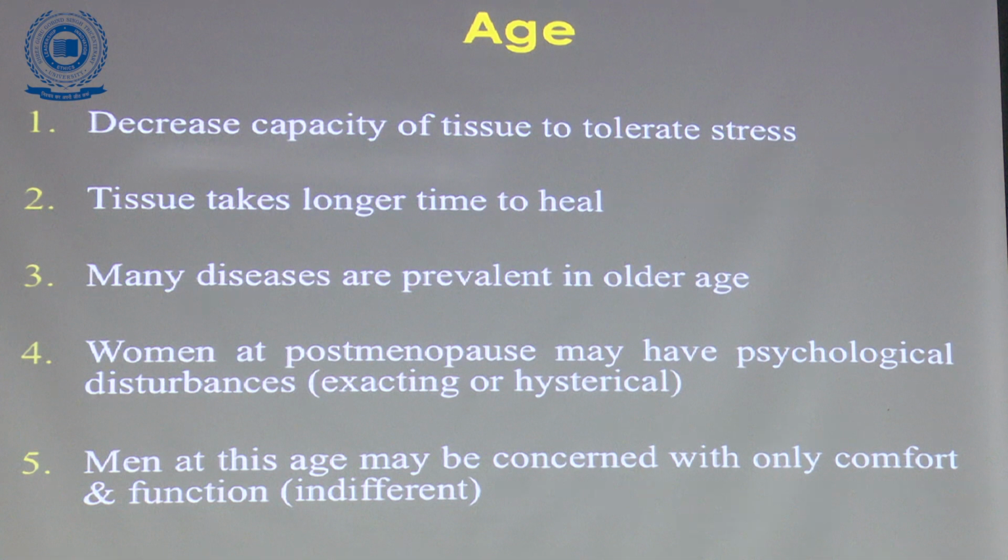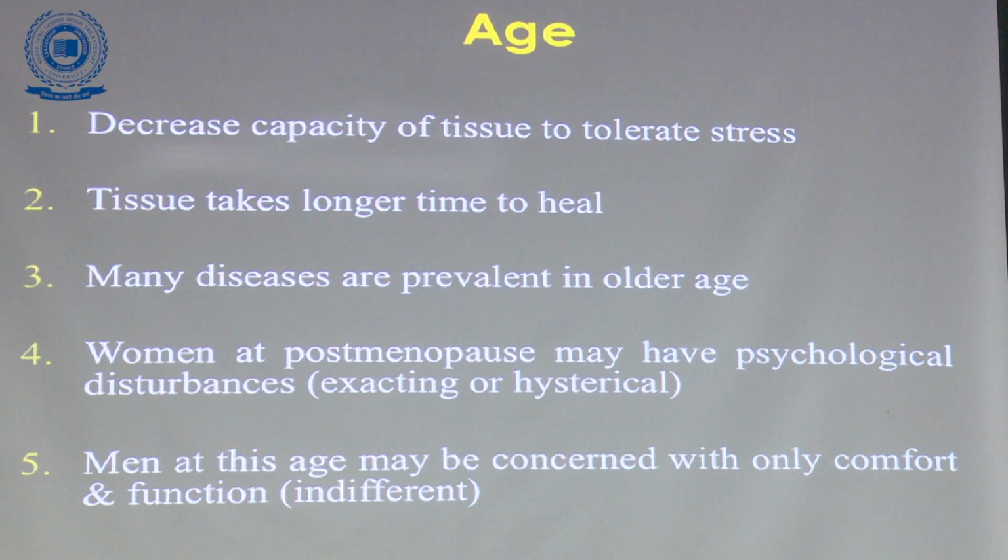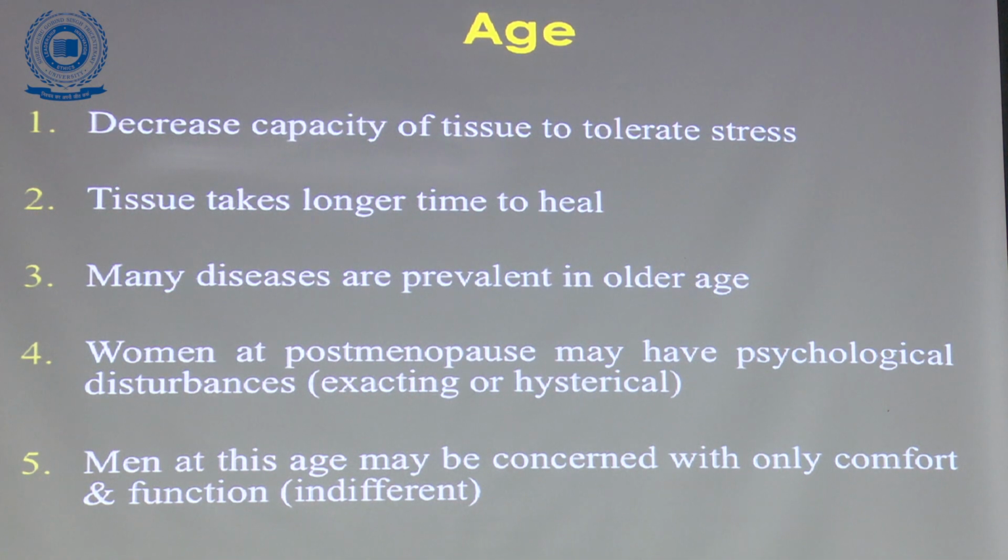Many diseases are prevalent in old age like diabetes, kidney problems, heart problems, so they will be related. When we come to any type of medical history, we say age of the patient, I would expect all this to happen. Then women especially, women who are above 50, ask them whether they are going through menopause because in those cases, not only will the tissues be inflamed, but there will be other psychological problems also for the patient. Not that men don't go through andropause, but we talk about women more.